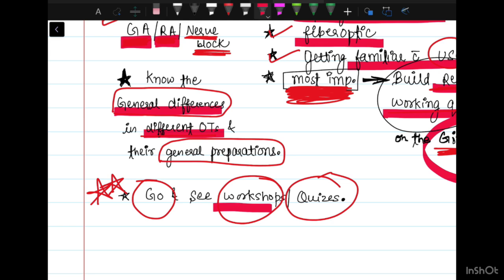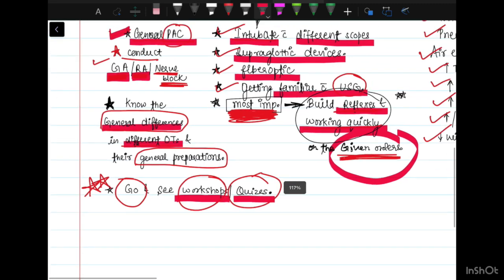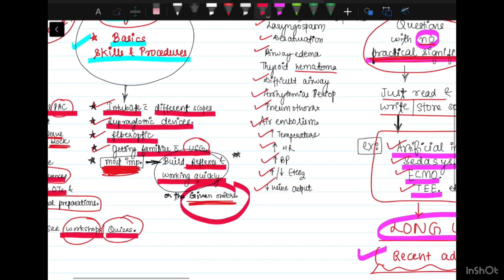So those general considerations are part of your first year, and try to attend workshops and quizzes in the first year, so that you open up your mind to the possibilities of anesthesia, or else you'll get into a monotonous phase. The first year will end, and you won't have a general consensus of what exactly anesthesia is.